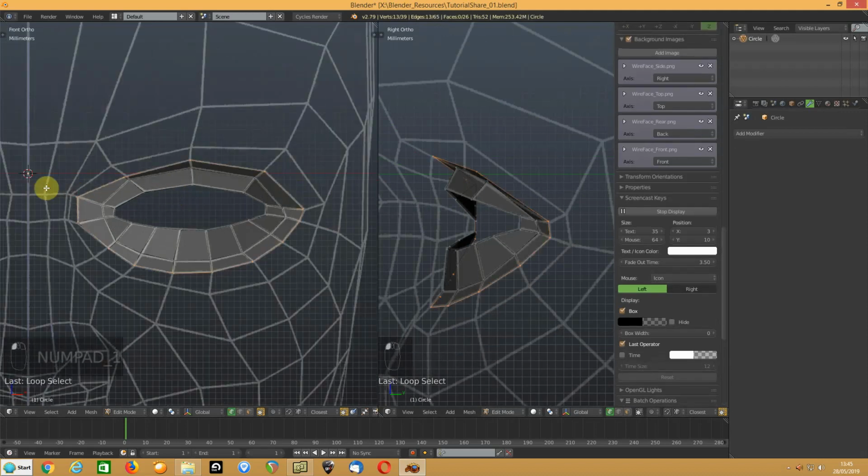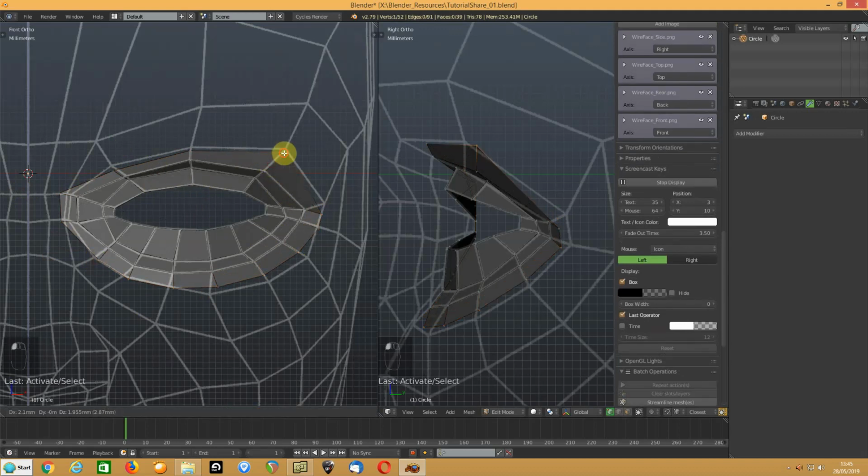So again, Alt E S, drag out. And I'm not bothered about this coming too far, just make sure it doesn't go to the middle for now. And just click, control click, pull them down a bit. Pull these roughly where I want them to be, just quickly.